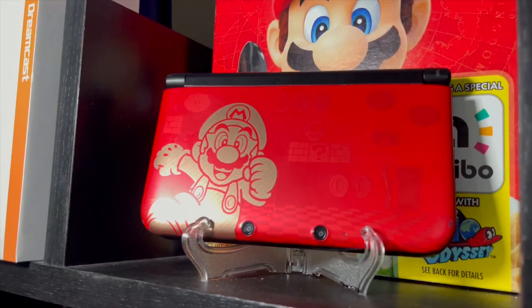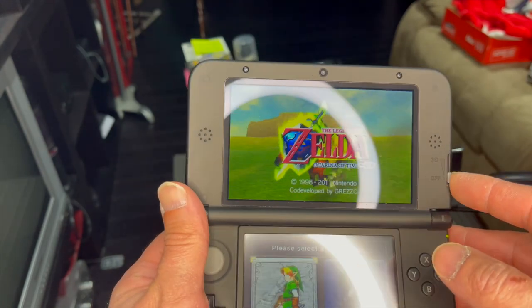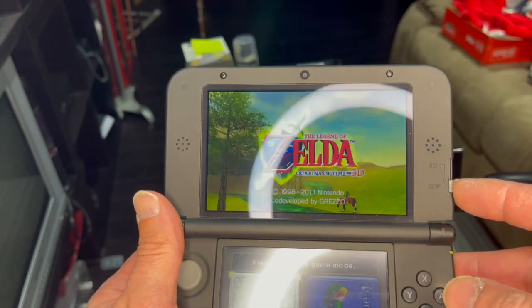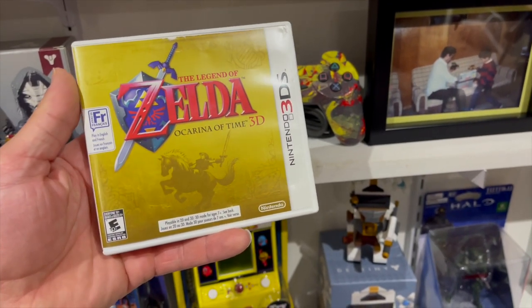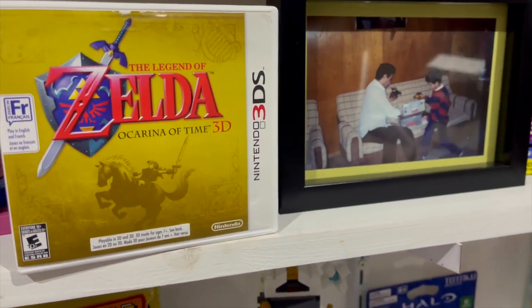Next up is my 3DS — not my favorite, just a little bit cumbersome. I don't like that the screen is very wobbly and the 3D I never use at all — it's a gimmick that fell flat on me. When I put it on in any game I feel like I'm getting a headache and my eyes are crossing over. I tried it on Luigi's Mansion and had to turn it off right away. It's an okay console, just not my favorite. First up is one of my favorite games — Ocarina of Time. I love playing it on the N64, and playing it again on the 3DS was great.